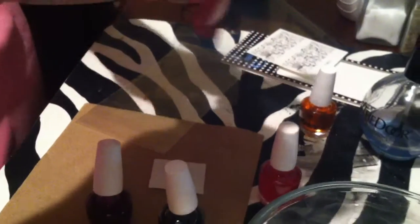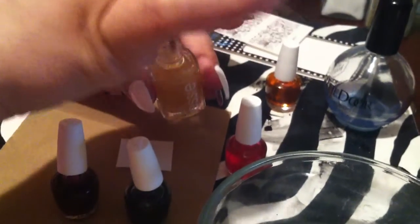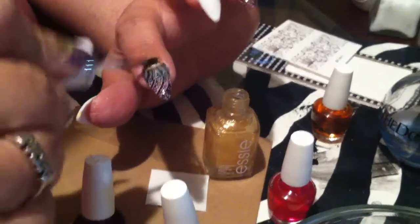So, yeah, that's what I'm going to put. Let me see. It might be tacky enough, because you all know I'm impatient. They also make a white one of that, too. I don't know what that one's called. As you can see here, I'm taking off most of the polish. I'm just going to barely touch it here, and then just drag it down. That's so pretty. So there's a little bit of sparkle.